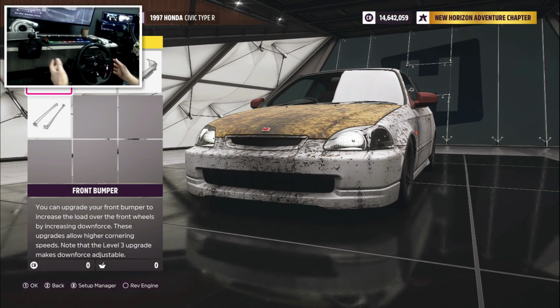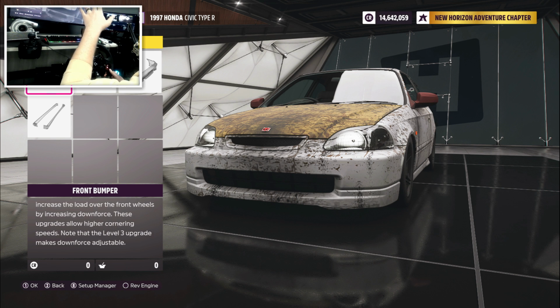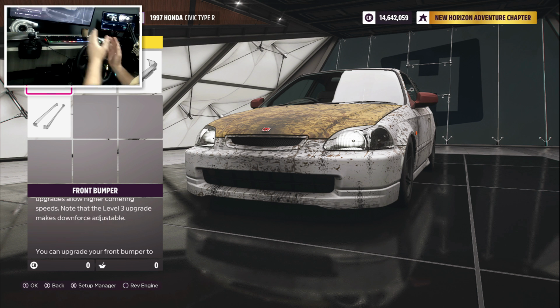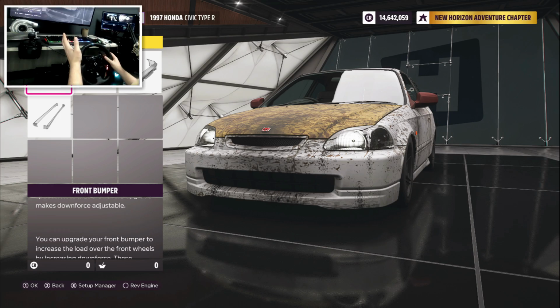Going over to our aero, I did not install any aero. Everything adds weight. We're going in a straight line. We don't need aerodynamics to push the rear end down or something. So yeah, basically, this car is 4-wheel drive. It can hook and it can go.